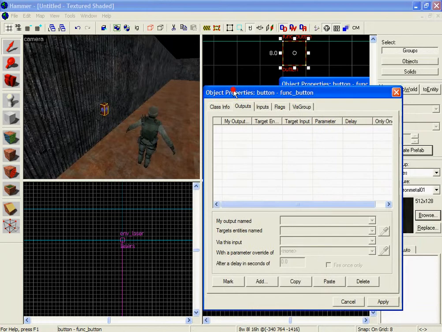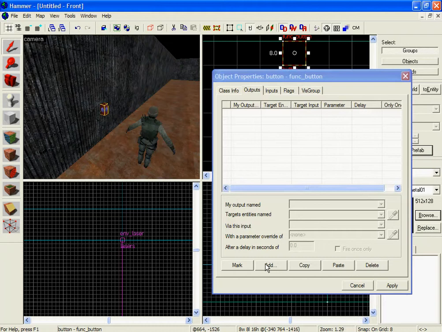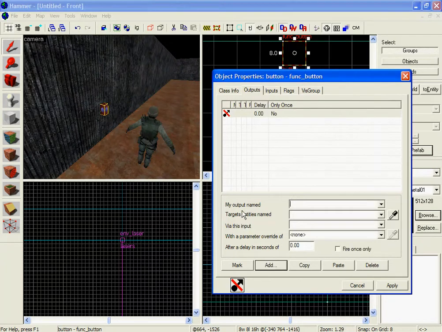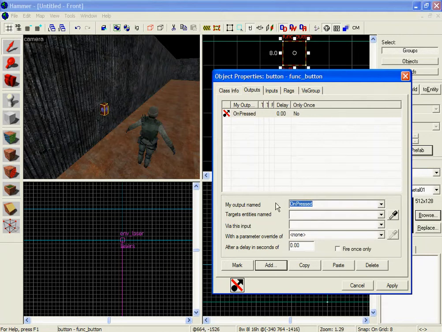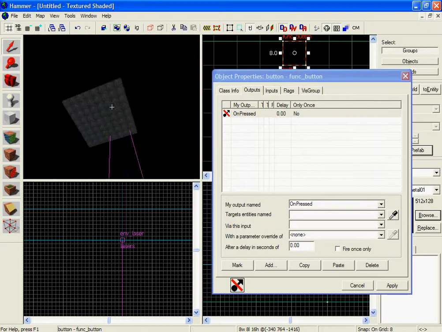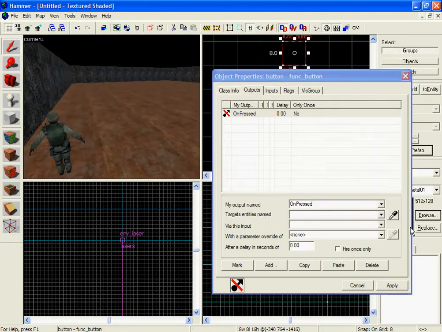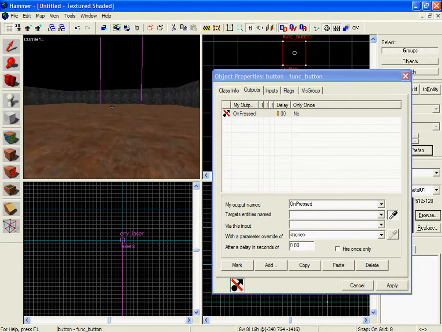Okay, now for the button. As you can see, whenever I double clicked it in the camera view, I went to outputs, and I'm going to click on add. For my output name, I'm going to click this drop-down bar, and I'm going to click on OnPressed. For the target entity's name, you can either type in the name of the fire or your laser name, or you can click this little eyedropper tool, and you can scroll over to, let's say, the fire.